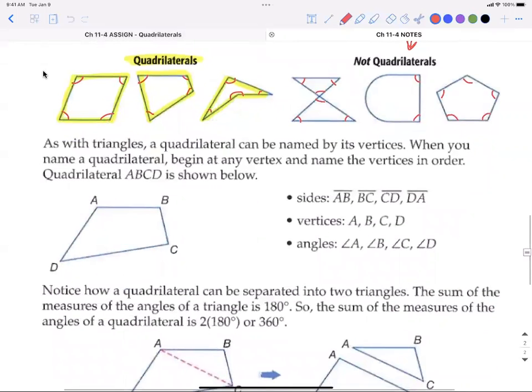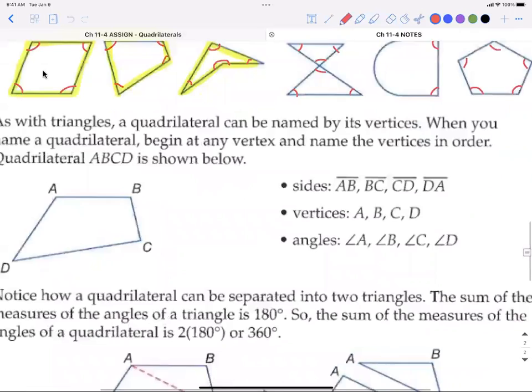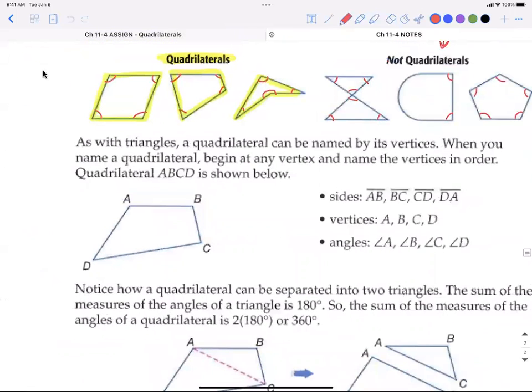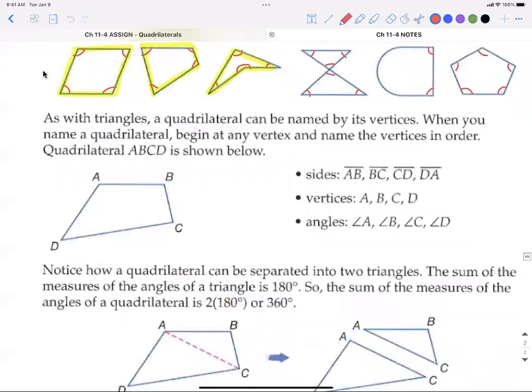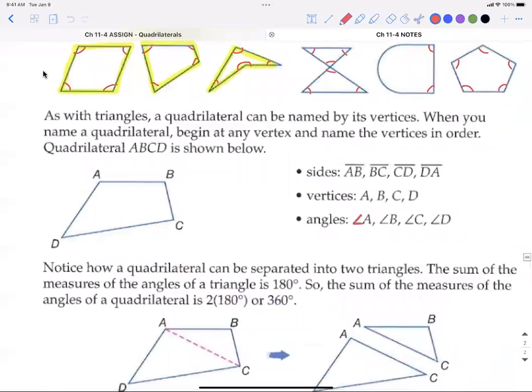When you describe a quadrilateral, you describe it by its vertices, its sides, or its angles. So this would be quadrilateral ABCD. When you are listing its sides, just like in triangles, you put a straight line over AB, BC, CD, and DA. Its vertices are the 4 corners, and that creates 4 angles, and each angle you always notate with the angle symbol and then the letter. So this is angle A, angle B, angle C, and angle D.